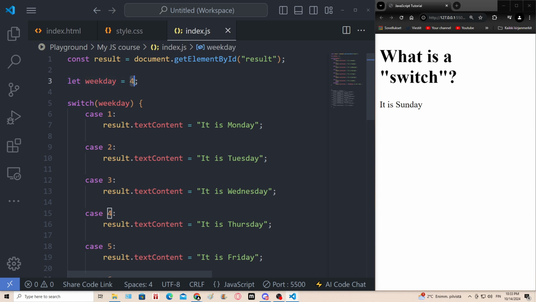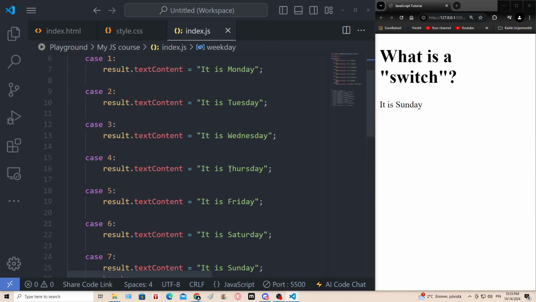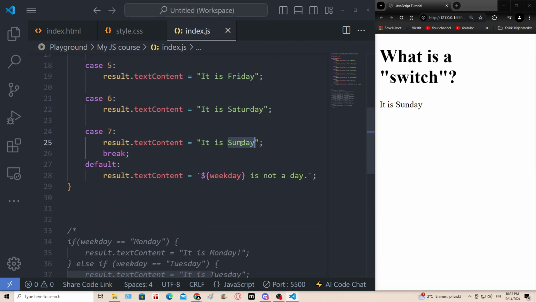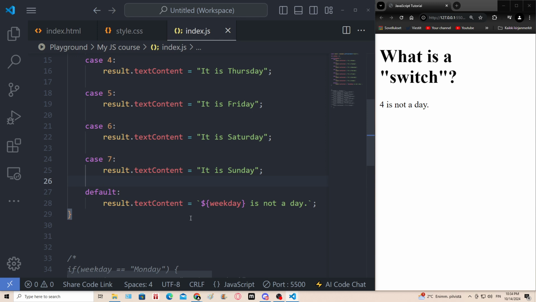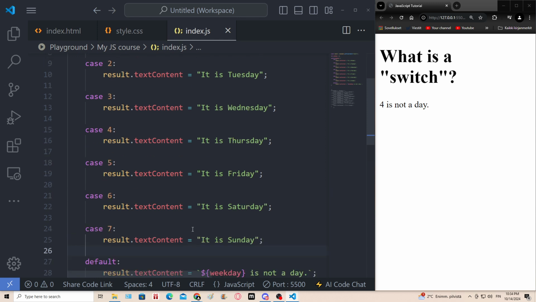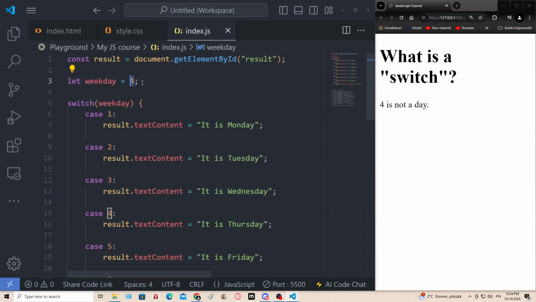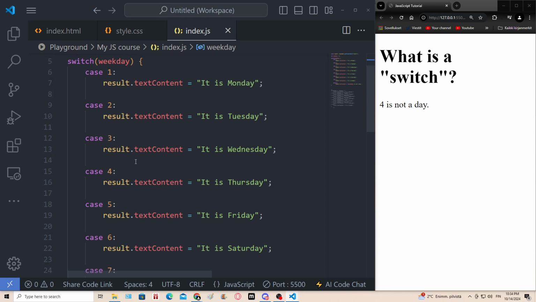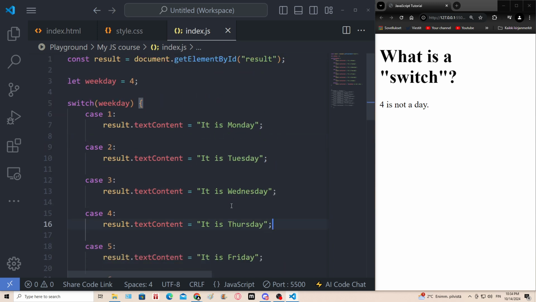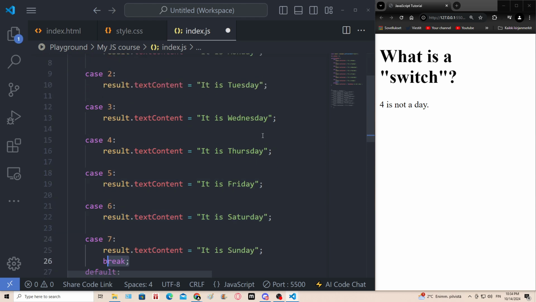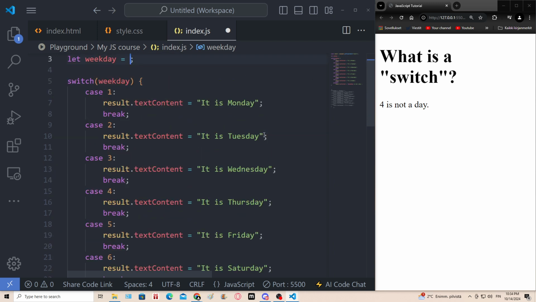Even though the weekday is set to 4, which should be Thursday, the program will tell us that it is Sunday. And by the way, let's remove that. Now that we don't have any break statements anywhere, it's gonna say that 4 is not a day, even though 4 should correspond to Thursday. So yeah, the break statements are very important.